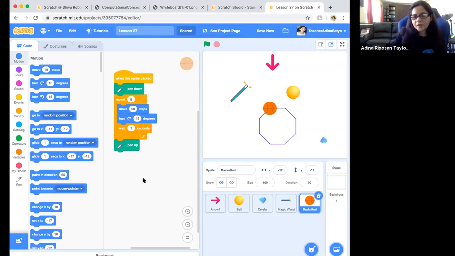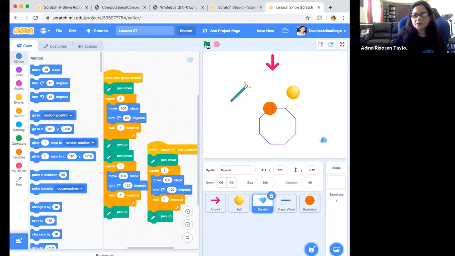What I try to do further is to work into triangles, because one of the first geometric shapes you work with in school is a triangle, and then you learn different types of triangles. I believe I used, let's go back to the crystal, and see what I did here again.